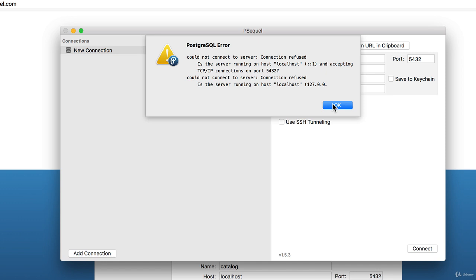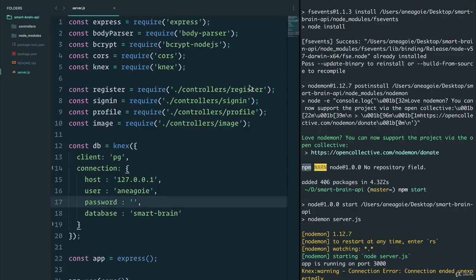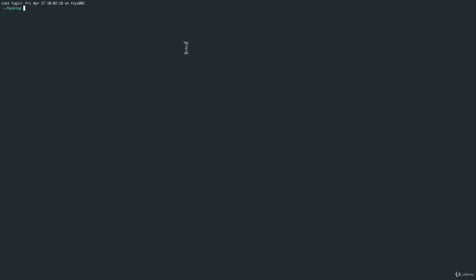Well, probably not. Without you actually having to start a database server, you're not going to have this running. So the first thing you need to do is say, hey, run a Postgres server on my computer. Again, there's nothing that we've done to create a database, have we? All we need to do is open up the terminal. Let's add a new one. Let's make it a little bit bigger.